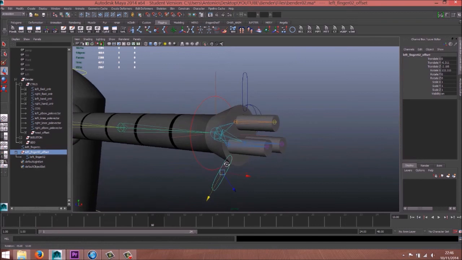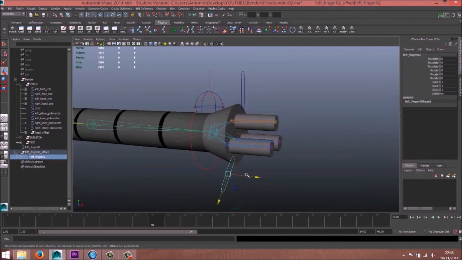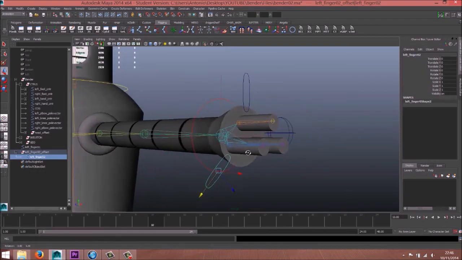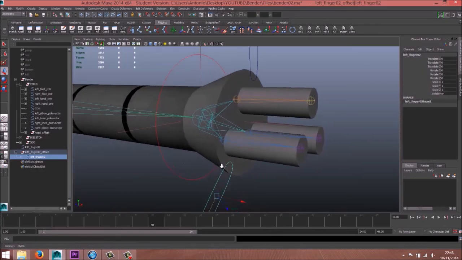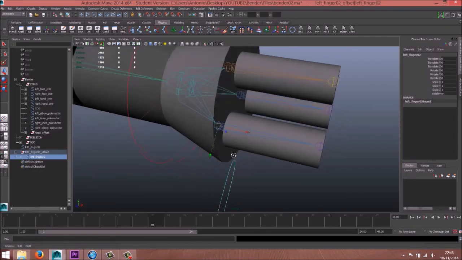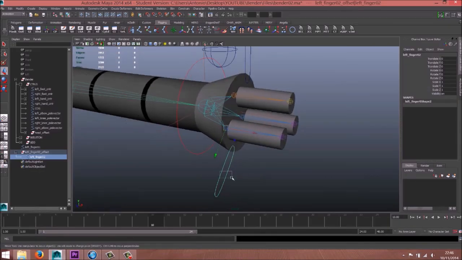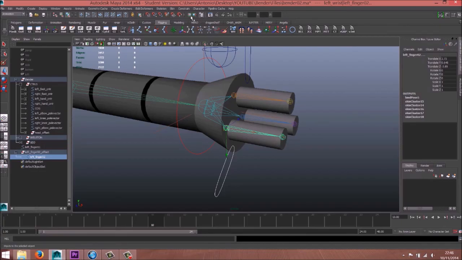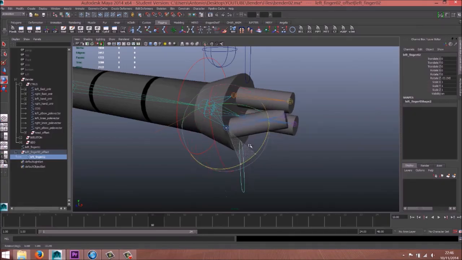Okay, don't freeze the transformation to this one, and here again D and V, and constraint, parent constraint. Nice.